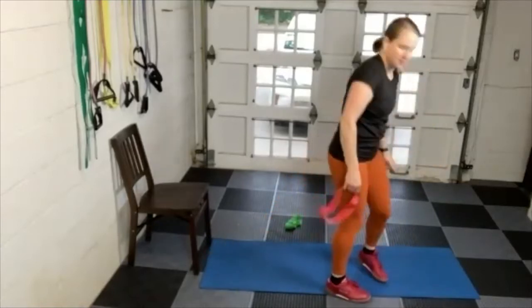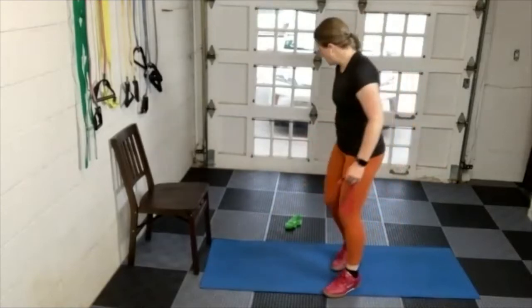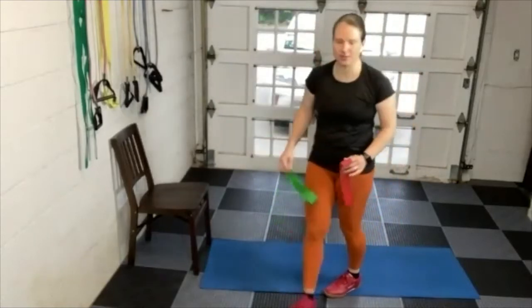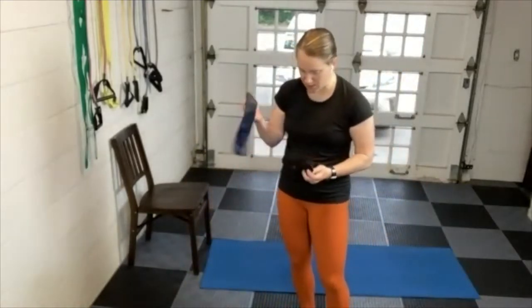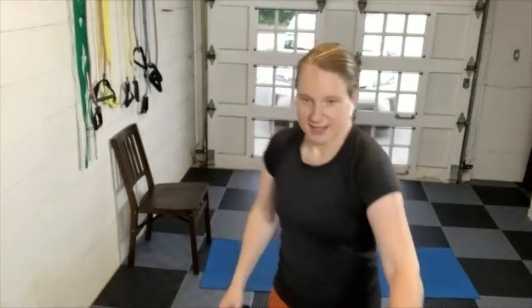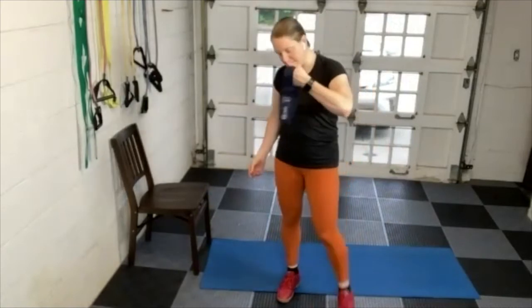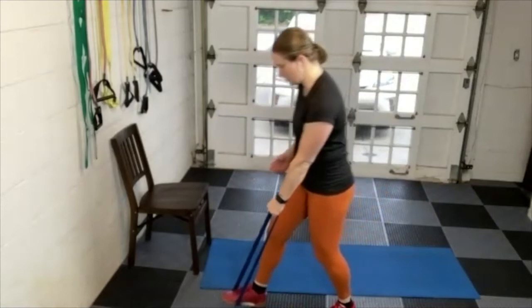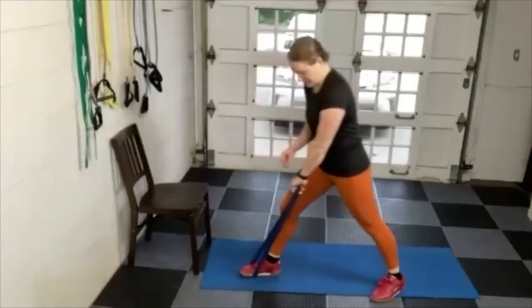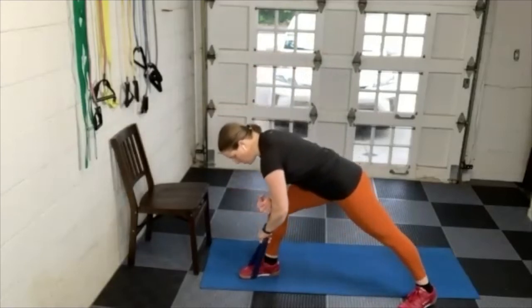Okay. All right. So change bands if you need to. Like me, I think I chose a little bit too heavy band for that one. So I'm going to change up, lighten it up, just one, because we're going to do the same thing, but with a pulse. So it gets intense here. We're gonna switch back to the left hand. Grab that band in your left hand. Step on it with your right foot. And we are pulling into that pulse position in three, two, one.